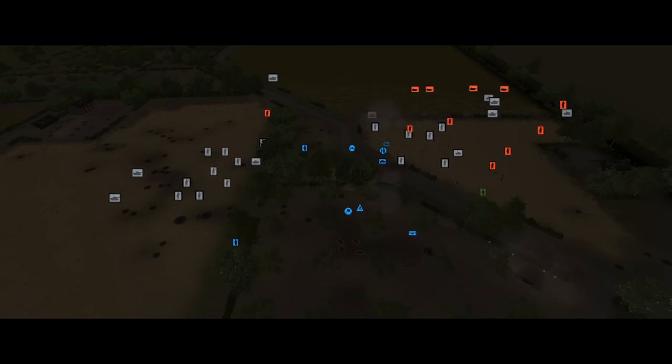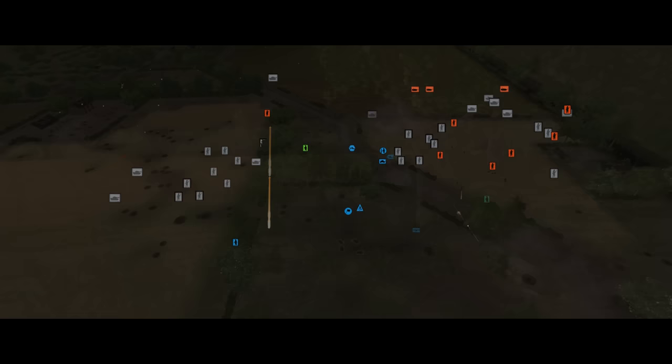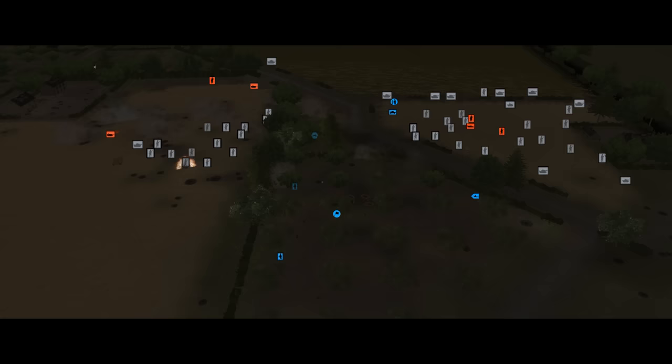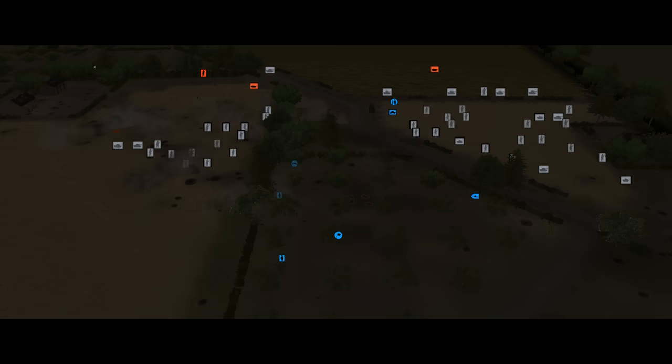15 Platoon is engaging fleeting infantry targets in the field by Petite Mutard, while four Stugs resolve alongside the Jagdpanther. The left side is quiet, but there's a horde of infantry contacts almost on top of the position. The battalion mortars have come online early at the five-minute mark, and via the TRP in the centre field I'm quickly able to bring them in. It's not an accurate mission, but it's intense and covers a big chunk of the German attack. The mortars can't fail to inflict heavy casualties on the Germans out in the open, but it's already too late for 15 Platoon - within two minutes they've been completely shattered and collapse back towards Granville.